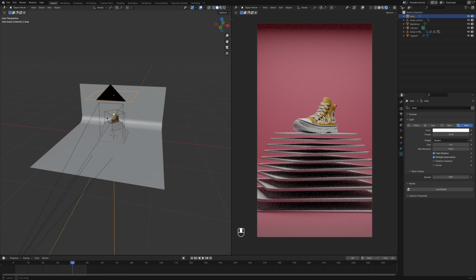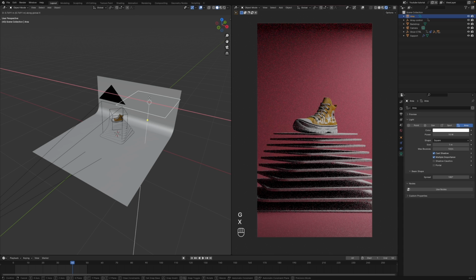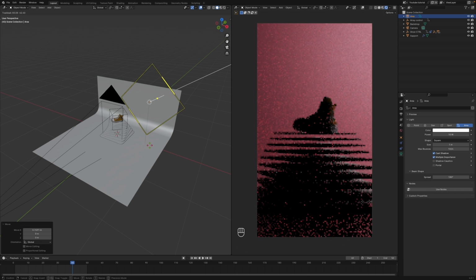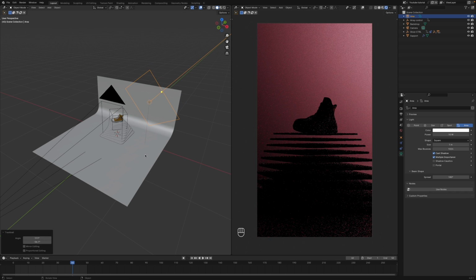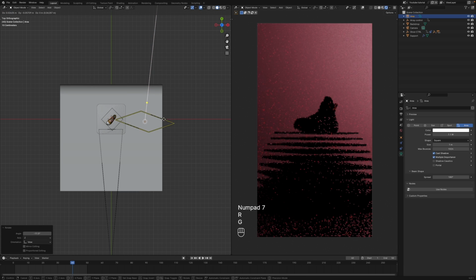We're actually going to do some kind of gradient in the background using our light. So to do that, I can move it off to the side and then press R twice and just create a little gradient like that. I think that's pretty cool. And then you can lower this number, make it less intense maybe, and just play around with it. Don't make something too harsh.